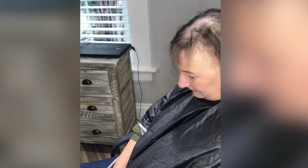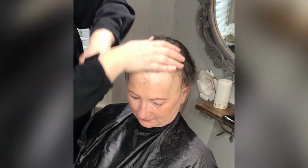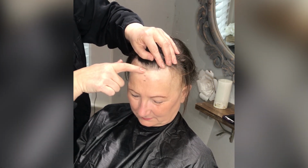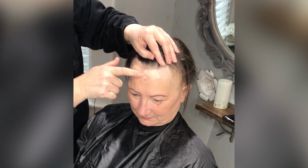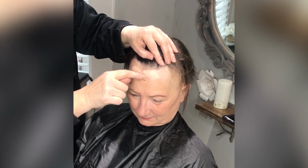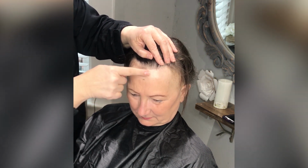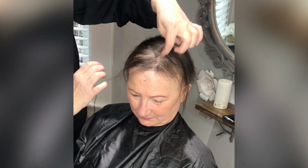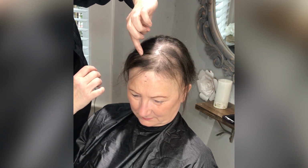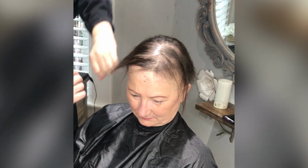We leave the hairline, if you just put your head down, and let me make sure I'm seeing you well. Okay, so here at the hairline, so now her natural hairline is here, but before the alopecia, her hairline was a little lower. So that's why we have this marked, because we're going to be putting her invisablend process. There's a piece of M1, which is similar to a lace material here, and then we're going to create what we call anchors around here to hold her invisablend process on, and we'll show you the end results.